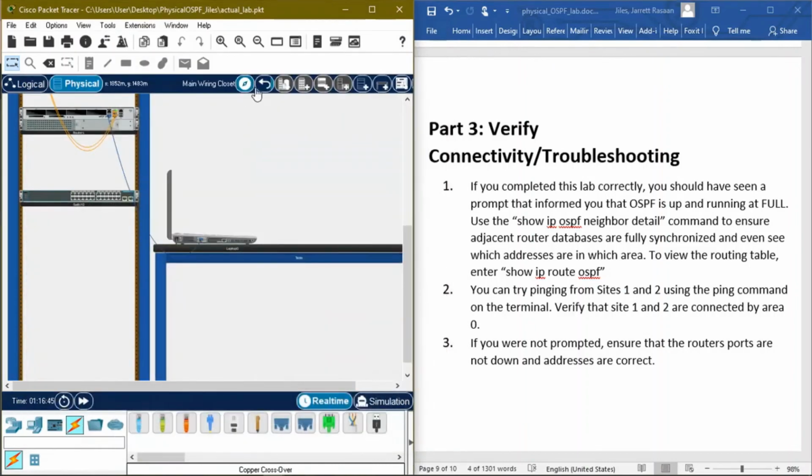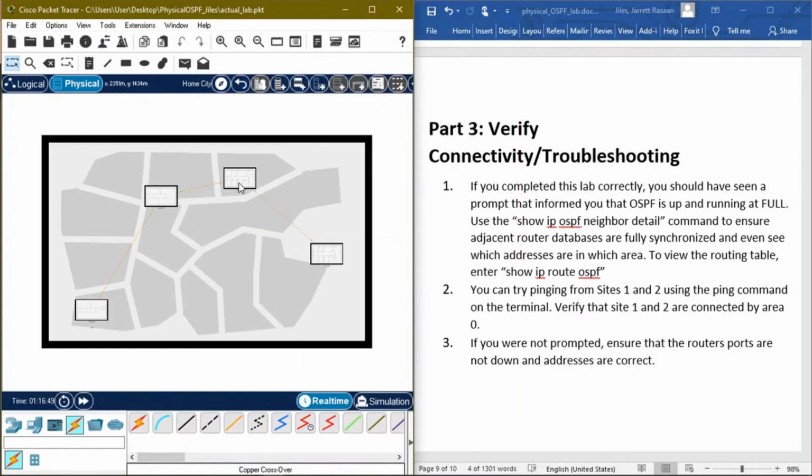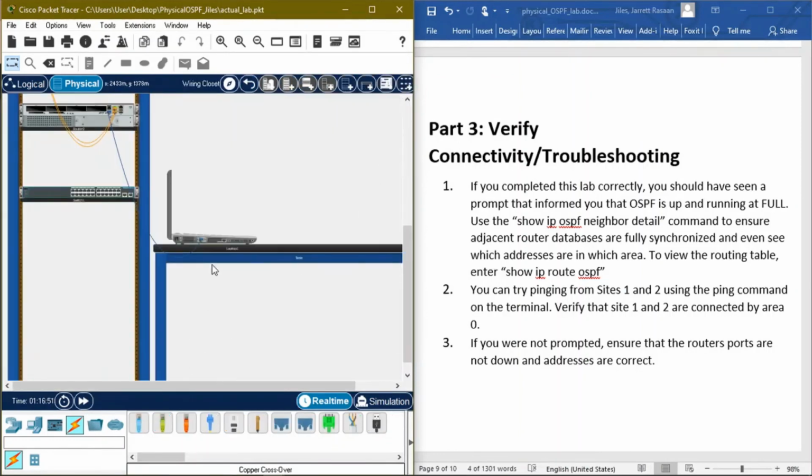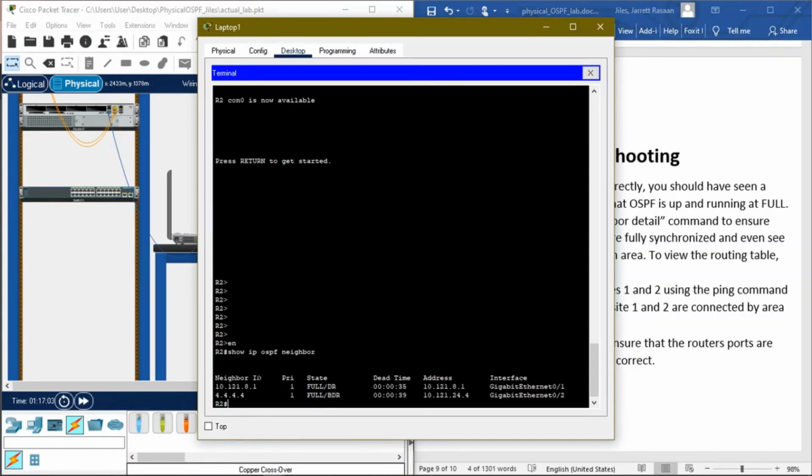Let's do the same for our router over here. Enable, show IP OSPF neighbor. Same thing here, looking good.